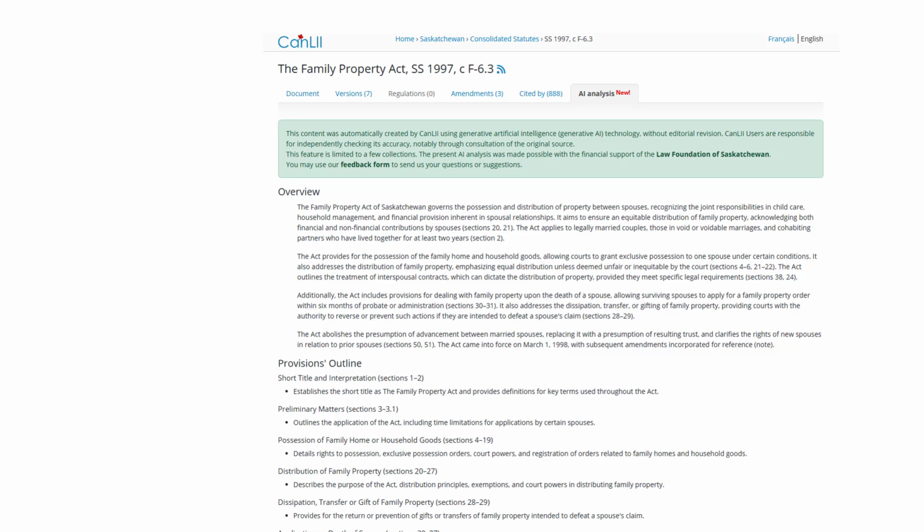And AI analysis. Some legislation on CanLII, including legislation from Saskatchewan, has an artificial intelligence or AI analysis tab. Clicking on this creates an AI-generated plain language summary of the Act. As you can see, this provides a brief overview of the Act, followed by a section-by-section breakdown, and this can be a very helpful way to understand a statute. This is artificial intelligence, and I encourage you to confirm the accuracy of the information created by this AI.